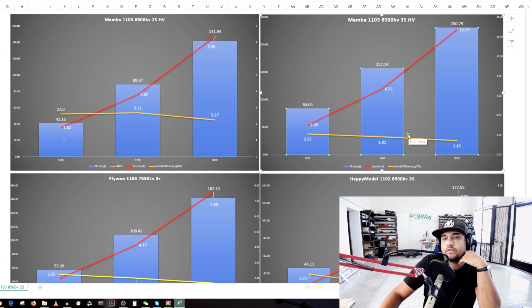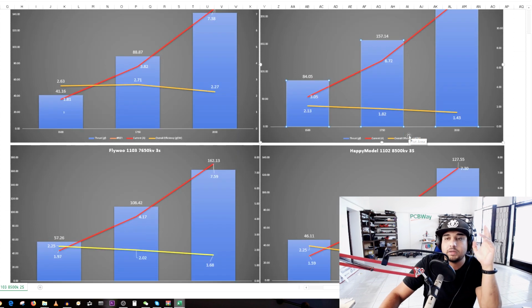nice cinematic photography. Right now I'm working on my own HD toothpick frame with Flywoo, so that could be coming up very soon. I'm also helping develop their new Crazy Bee type board for toothpicks, so hopefully it's gonna be good. Maybe you guys could see something by next month on that.